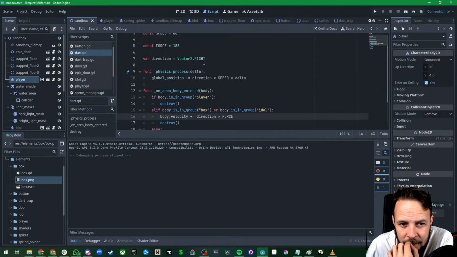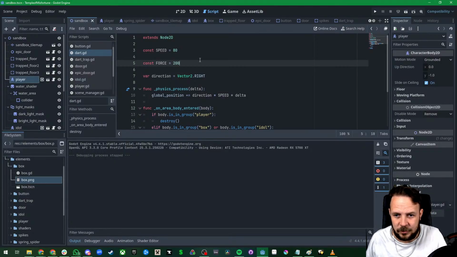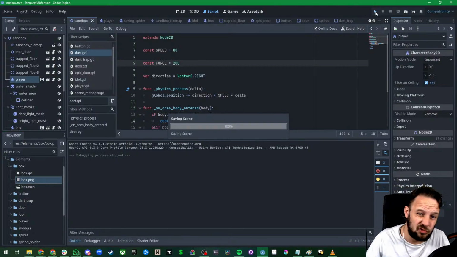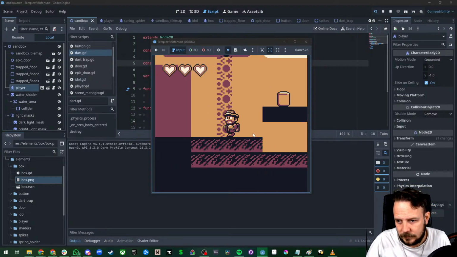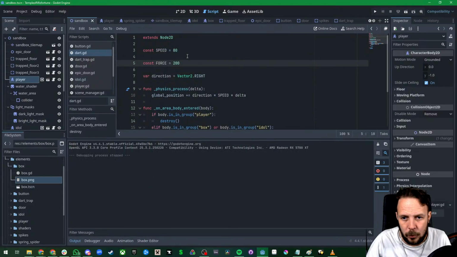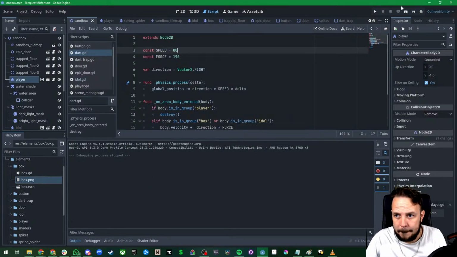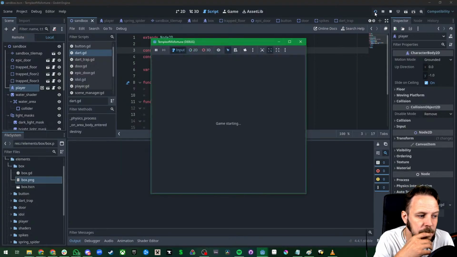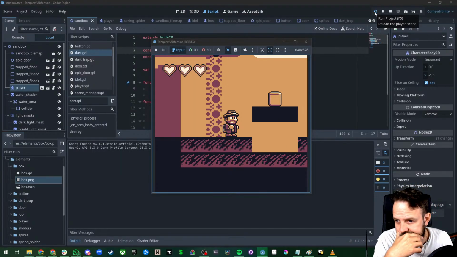So back to the script, look at the dart's force. Let's try 200. A little bit more than it needs to be. Try 190 maybe. That looks good to me.